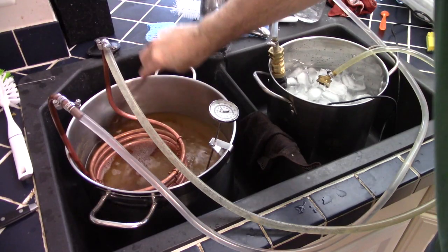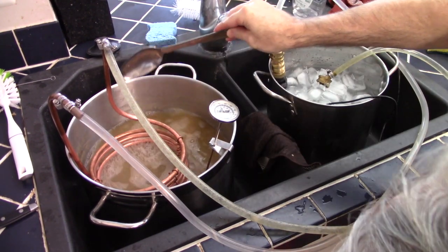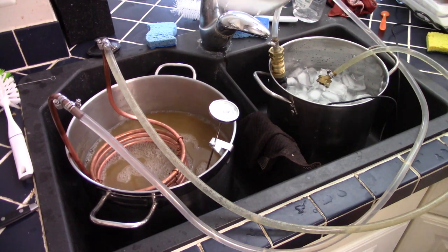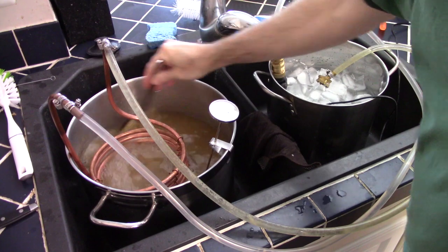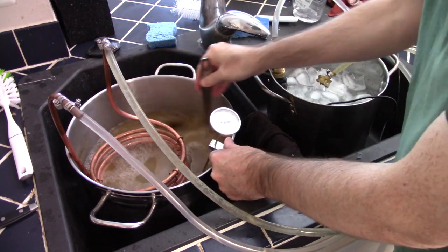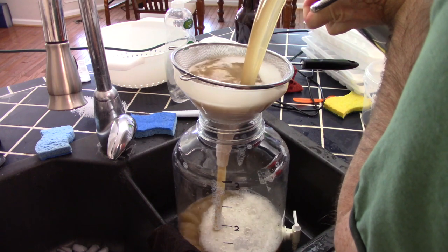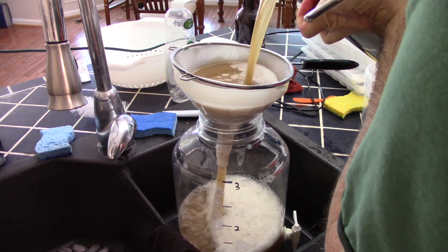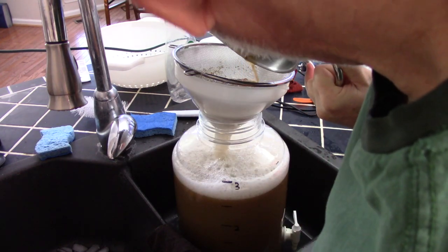But looking back, I don't think this was the best way to get the character from the rose hips. After the 10-minute steep, I used my immersion chiller to get the wort down to pitching temps. Between the cool tap water this time of year and the pump I used to circulate ice water toward the end of the chilling period, it goes pretty fast — maybe 12 minutes or so. I transferred the wort into my fermenter through a funnel and strainer. I find this strainer does a good job of filtering out the majority of hop particles.